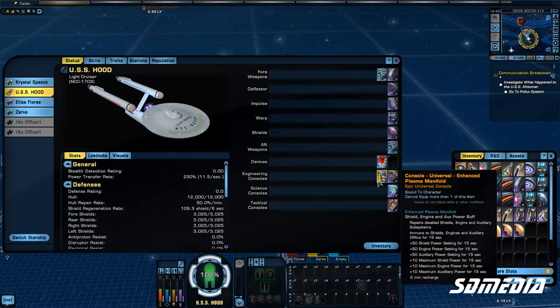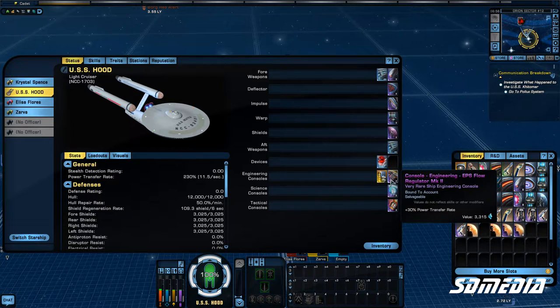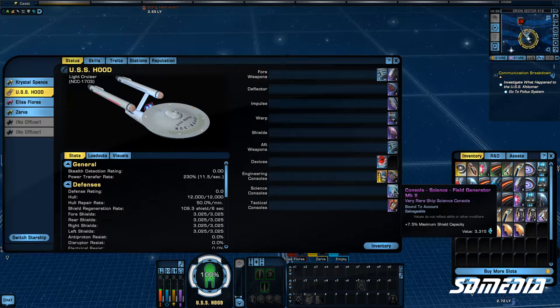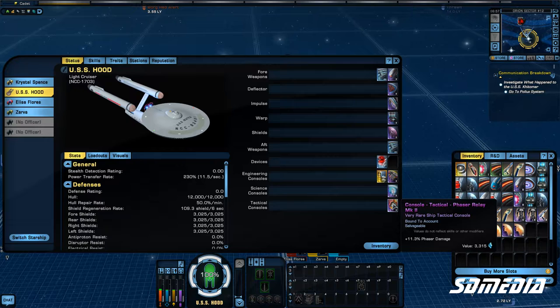And originally when I did this, I crafted a neutronium alloy, but this time I decided I was going to go with an EPS flow regulator Mark II and add more to my power transfer rate. Now for my science console, I'm using a field generator, so this is going to boost my maximum shield capacity. It's going to help out a lot. And of course for my TAC console, I'm using a phaser relay Mark II. It's going to boost my phaser damage, especially with the twin phaser beams.